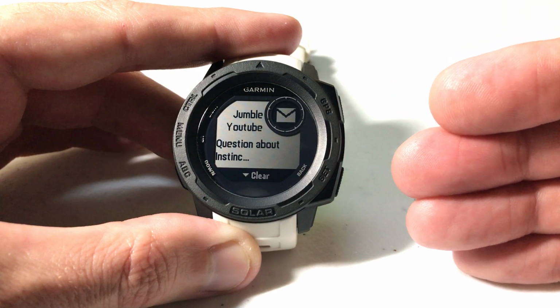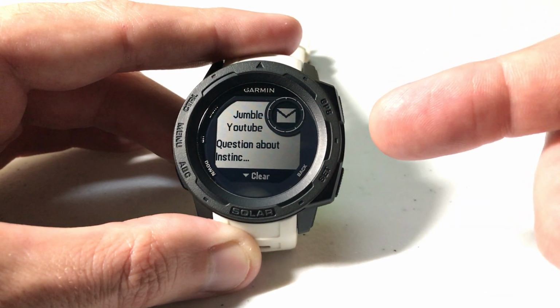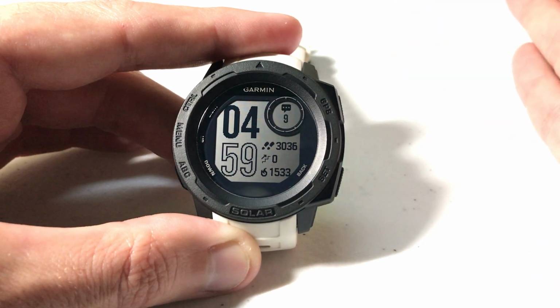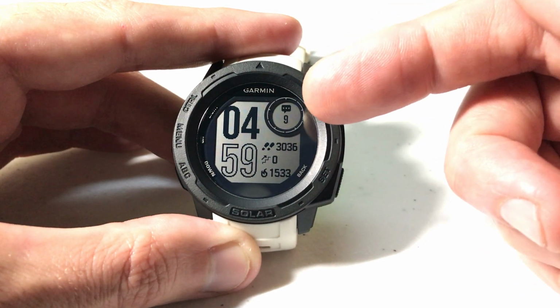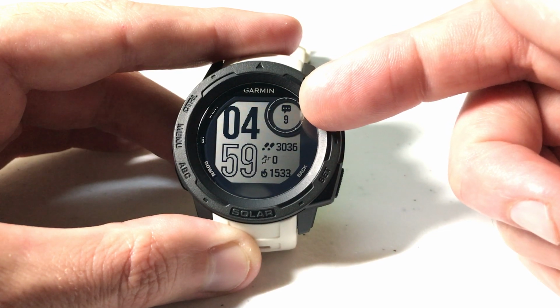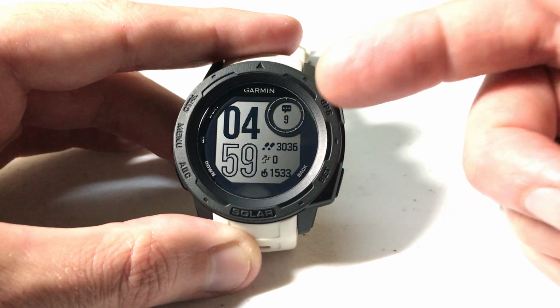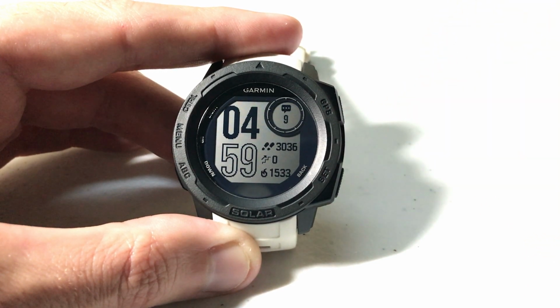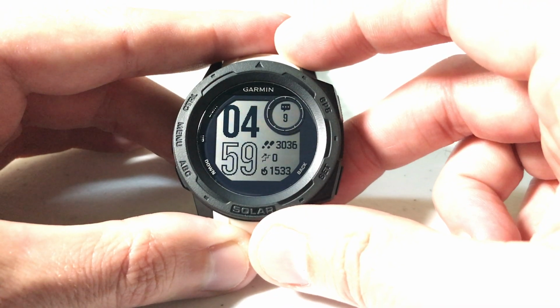We should be seeing that here in a second. My notification timeout is set for 30 seconds. So after 30 seconds of not doing anything, boom, the notification's gone. But you can see that the data element up here is now at 9, showing me that I missed another notification. So what if we want to see the notifications? What if we want to get back to a prior notification? We need to install the notification widget.